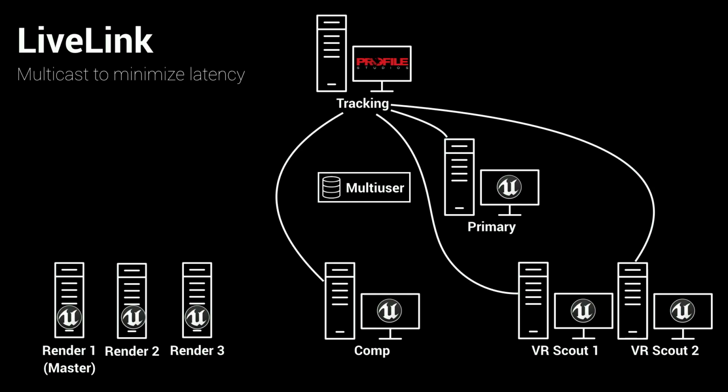And then the distinction to note is that with the nDisplay render machines, we also have to keep in mind that the different machines rendering the images to the wall also need to stay in sync, and so our approach to that is more of a master-slave style relationship. In our case, we designate the first render box as the master, and that's the only one that gets the LiveLink data, and then it's the responsibility of the first render machine to tell the others, and that's how we make sure that all the rendering machines are in sync.